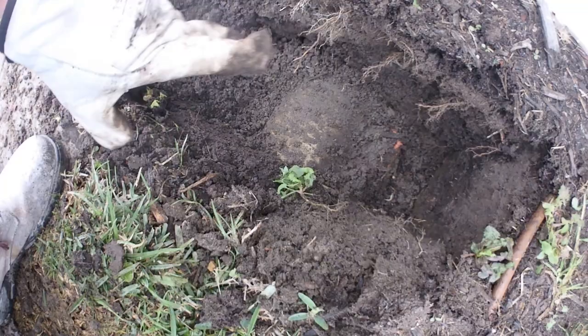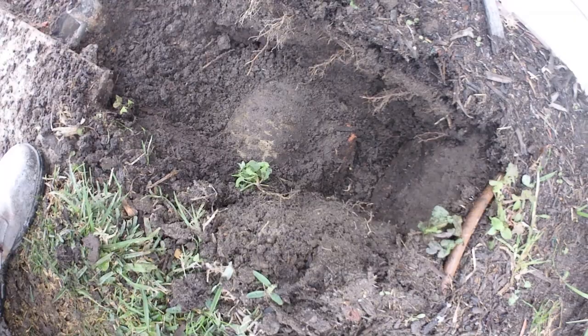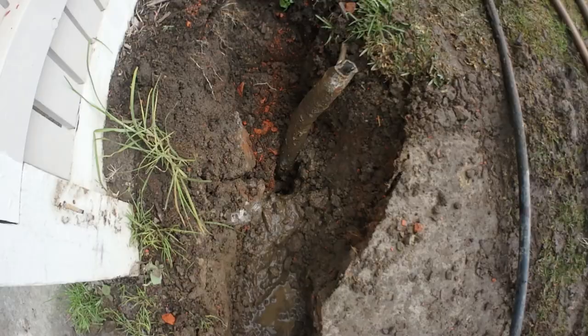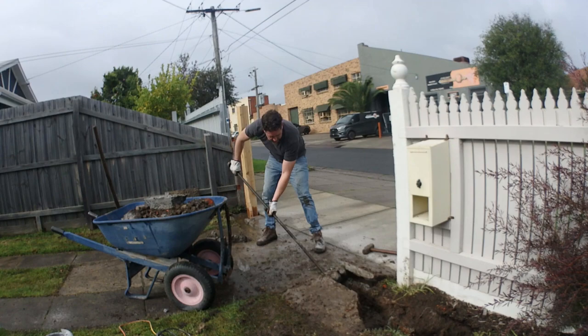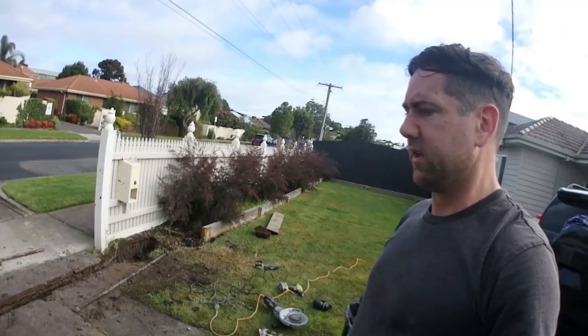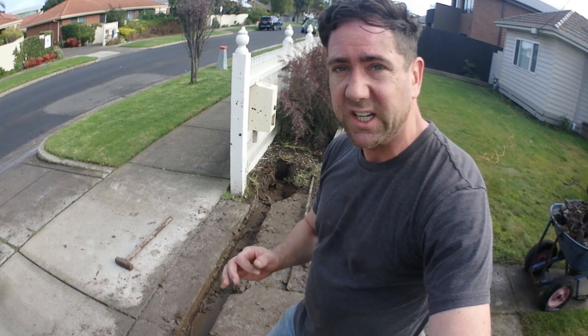This is actually a decommissioned stormwater outlet, so I'm hoping there's not much blockage between here and the street. Going back towards the house it's no longer used — we've got an exit point on the other side of the front yard for our main stormwater off the house. There's a massive footing where the old letterbox used to be — just can't get this chunky letterbox footing out. There we go, we've got it! That's the beast — seriously, all that for a letterbox? Concrete cut out — the main annoying part of this job is now done. Got the trench running across the driveway. That's one of the cleanest concrete cutting trenches I've ever seen.